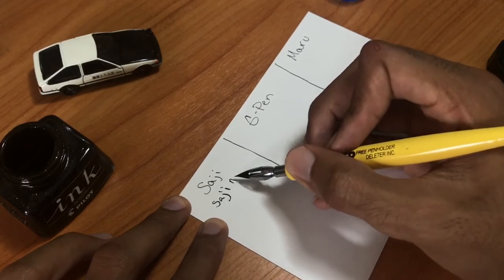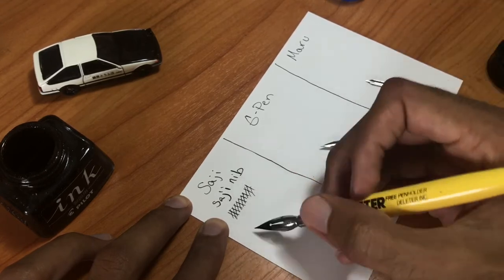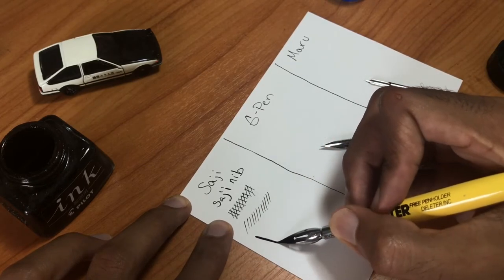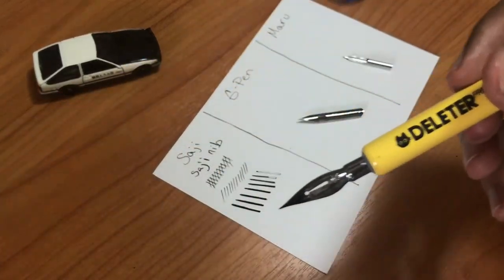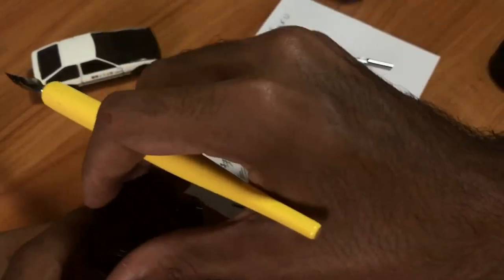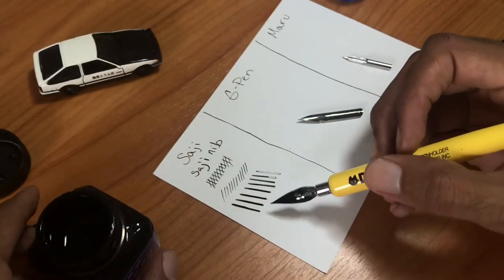As you can see with the Side G, it doesn't look full because it's not full. One important tip I forgot: when you're using new nibs, you have to put fire on the nib. Get a lighter and apply a little heat to the nib to help the metal grab the ink. If you don't do that, the ink will bead on the nib and run off, so you'll have to dip much more often because the ink won't hold.